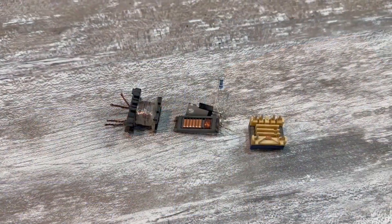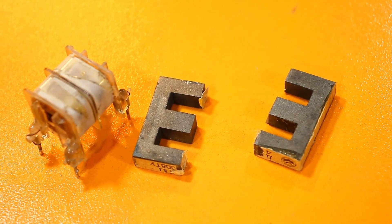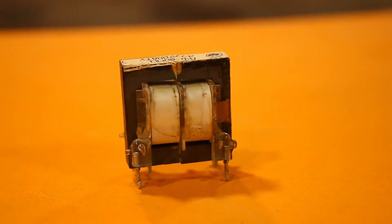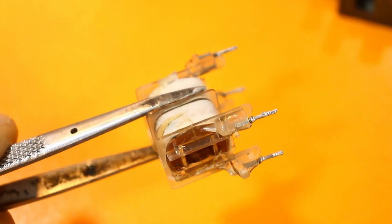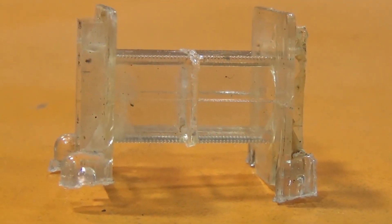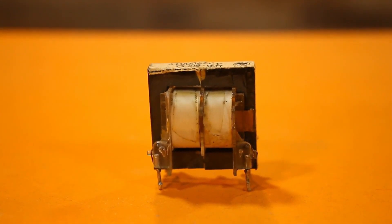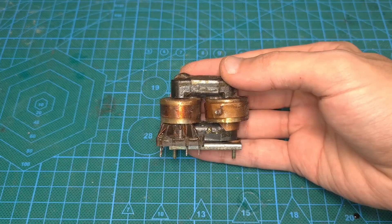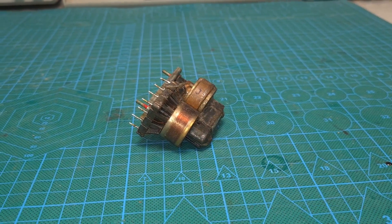Compact flyback transformers are used in small TVs, and this transformer can also be wound manually. I've shown how this is done multiple times, and for those who like to tinker, just watch those videos. The core for this transformer can be taken from the input filter choke of the same TV — heat it in boiling water to weaken the glue between the core halves, then carefully disassemble it, remove the factory windings and plastic partition, and wind your own coils. But since I promised to keep it as simple as possible, I will use a ready-made line transformer type TV70P3. It is much more compact than its larger counterparts and can be found in a number of Soviet portable televisions. It can be used as is without any modifications, but it's preferable to slightly upgrade it.